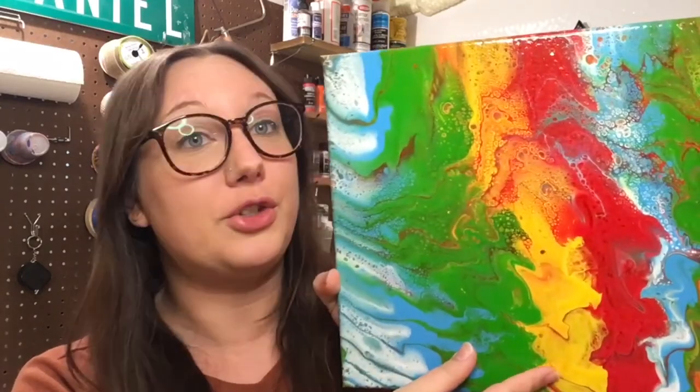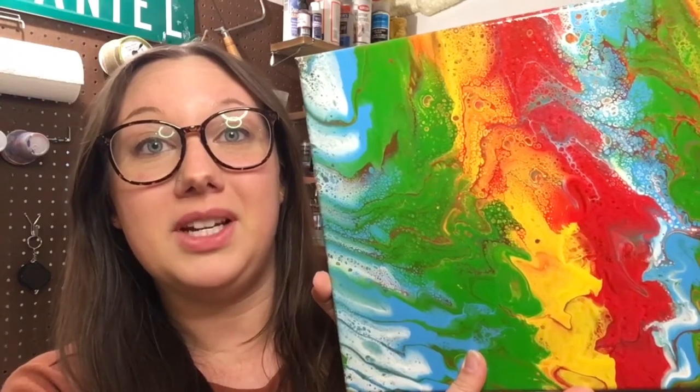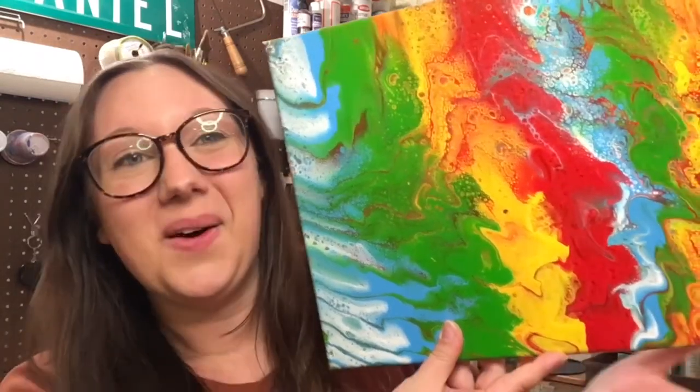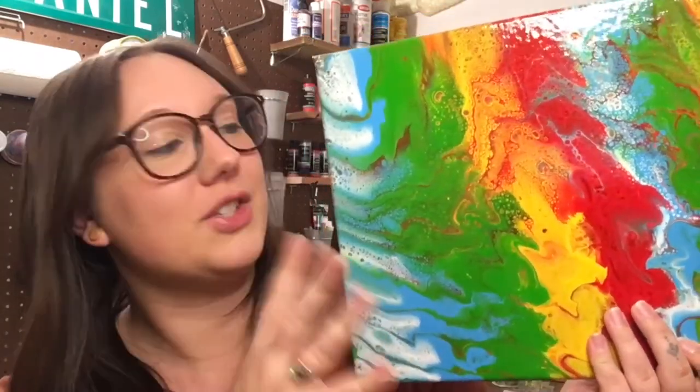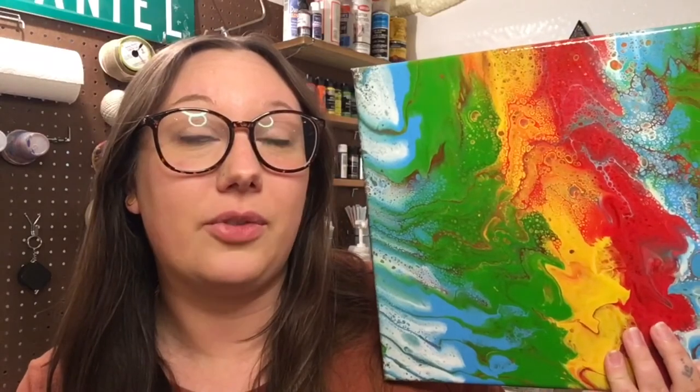I do think it's a really beautiful painting. The colors are just super vibrant. If you want to put it in your elementary school class or a child's bedroom, I just can't get the color scheme out of my head. And we might have to try another tilted canvas for a different technique, like maybe a ring pour or something.